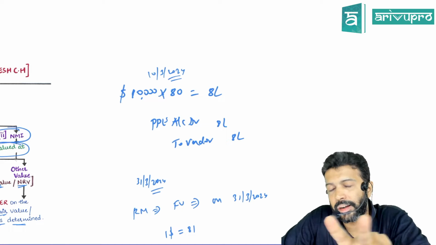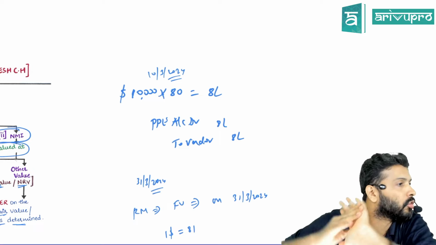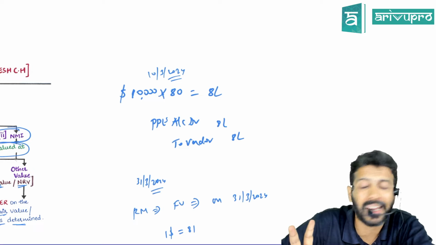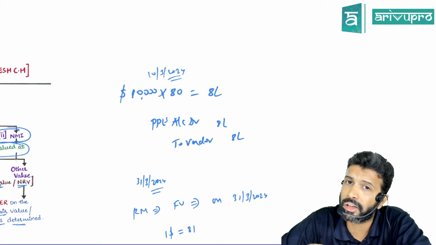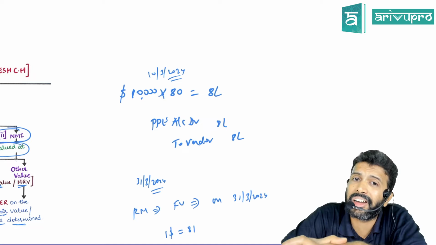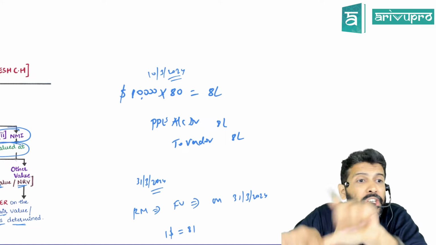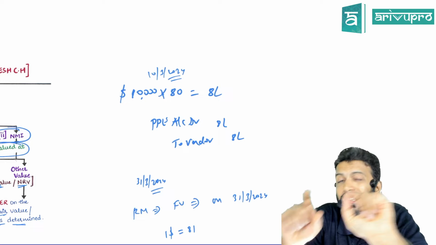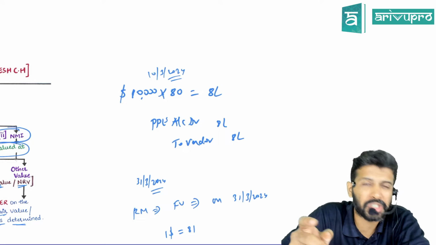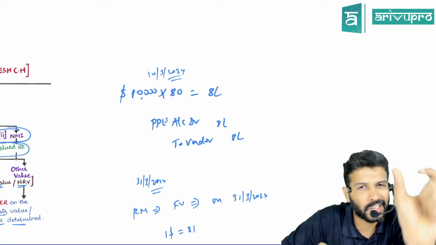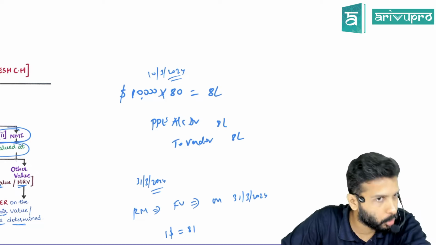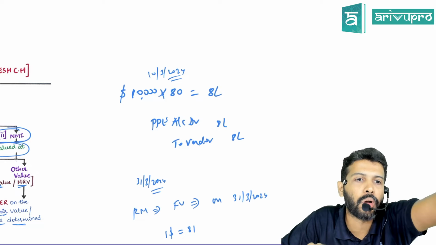Then between this transaction and settlement, if you are closing your books, you need to check if any foreign currency component has any balance. First, check whether that component is a monetary item or a non-monetary item. If it is a monetary item, you'll have to show it in your balance sheet using the closing rate. Closing rate means the exchange rate applicable on the day you close the books, which generally will be 31st March. So convert the monetary item using the closing rate, and any gain or loss will be transferred to P&L.